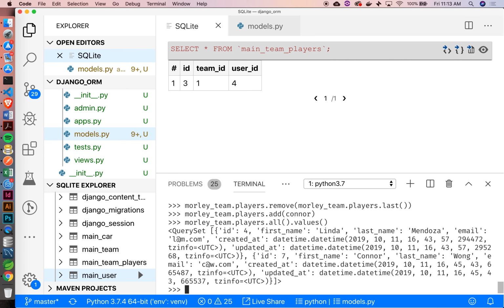Well, we're going to get there. Obviously this is just through the shell, and as we progress, we'll be doing it through some kind of HTML on the front end. So we'll have a form where we can add things and so forth. Don't worry about that just yet. I just want to make sure you understand the relationships. So it's like to display things on the HTML? Correct. If I wanted to pull up my team, I could see all my players, because I could loop through them in my template. Later on, we'll be able to do that.